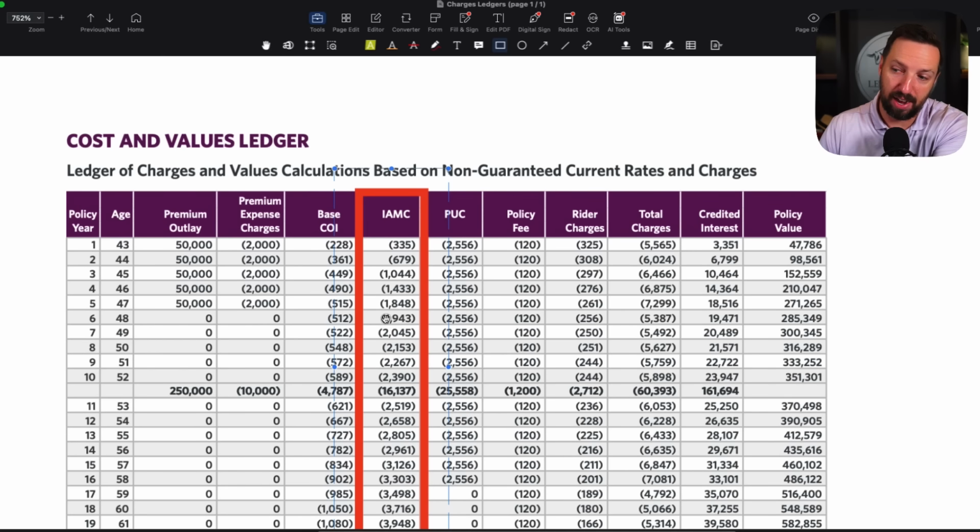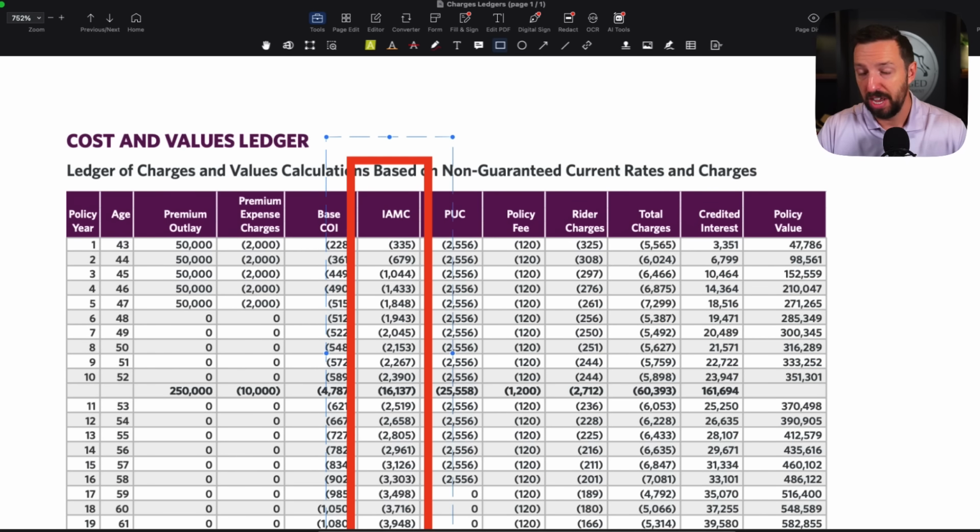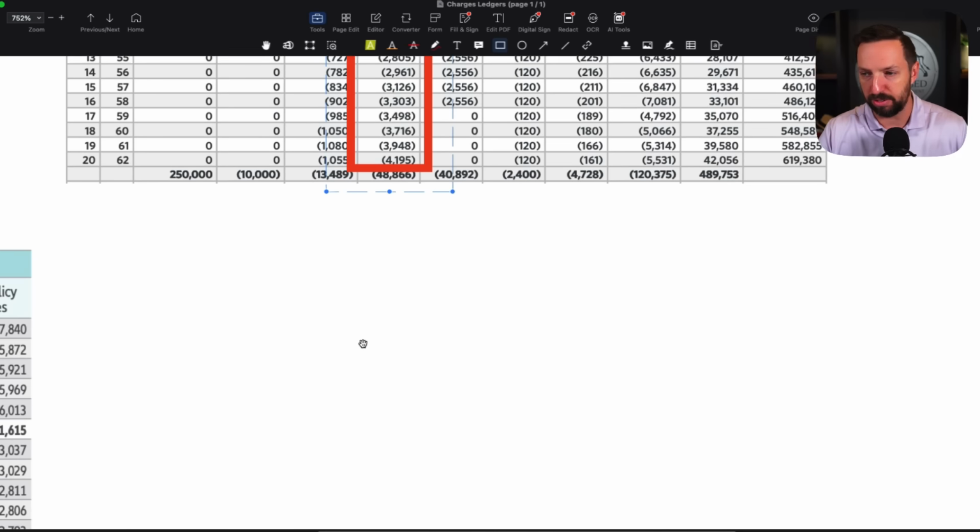Like, you have this IAMC charge, you know that you're gonna pay it, it's on the ledger, at least you know what it is, right? It's there, you can see it, you can quantify it. Some companies will not show you this charge, but in their contractual language, they will have the ability to add this charge later.